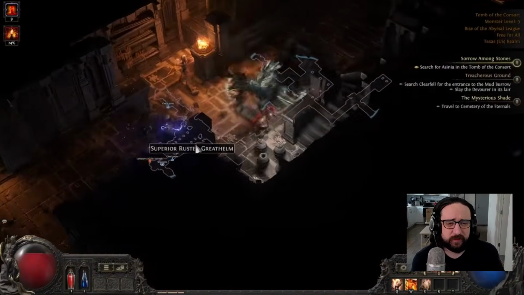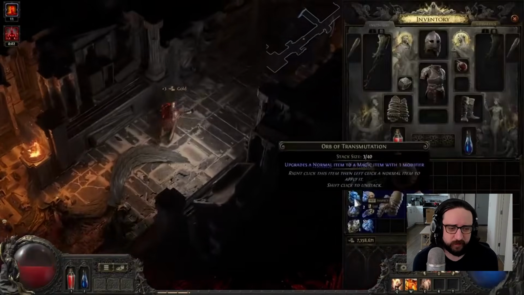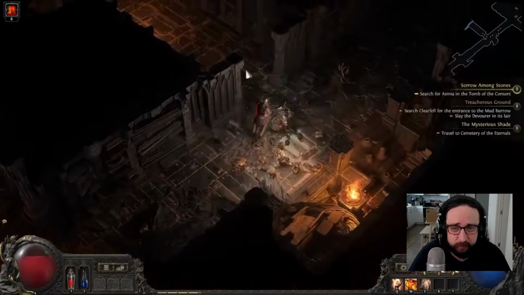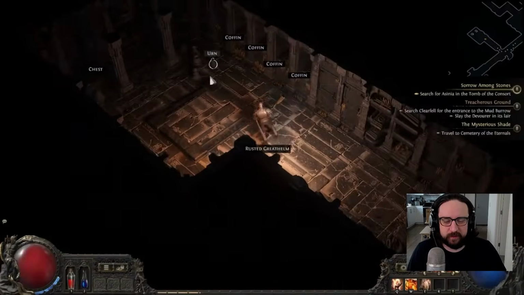The reason why I wanted to do a new build guide is because I feel like not many people are using Rolling Slam for single target, and instead either moving on to Perfect Strike or the new meta, which is Shield Wall. I just wanted to make it clear that you can still just use Rolling Slam in order to boss kill throughout the campaign.